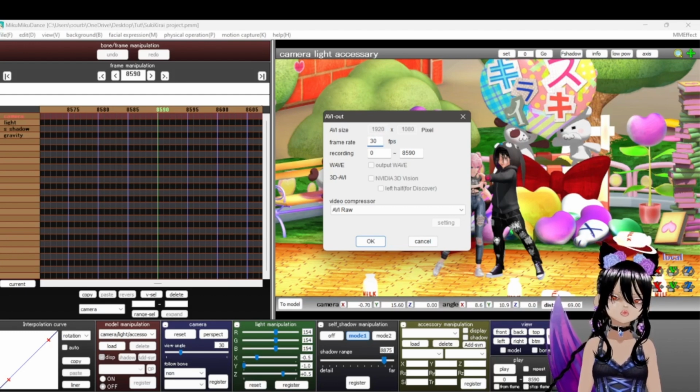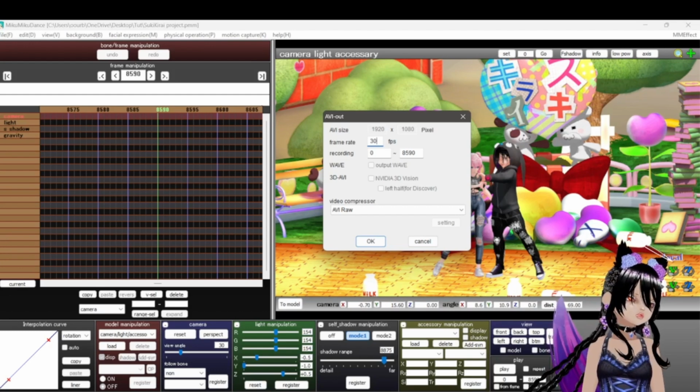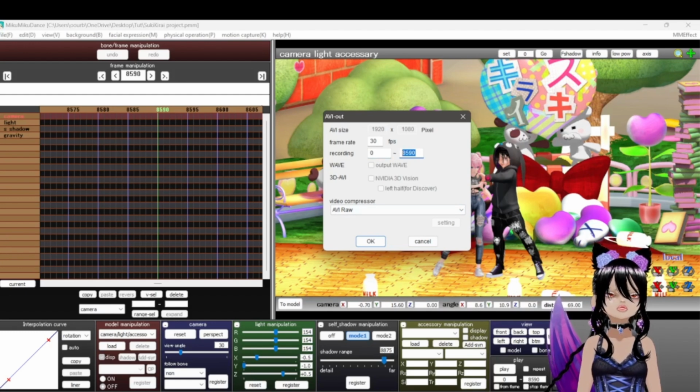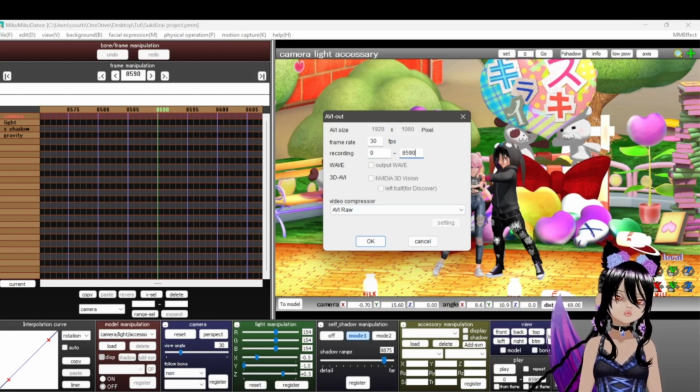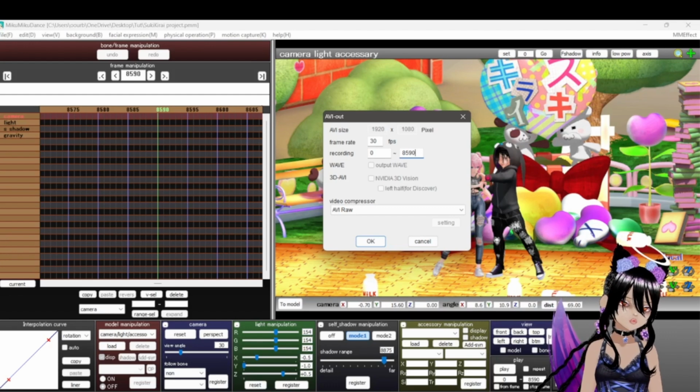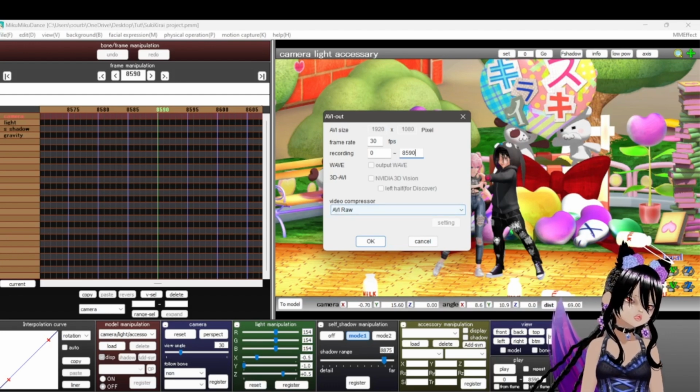And then recording, since you did this down here, which I told you to do earlier, you see it's already at 0, starting at frame 0 and ending at your last frame that you put. Okay, and if you had your song in, you see this here, it says wave. I'm noticing some things that I didn't notice before, but we're not going to drift off.